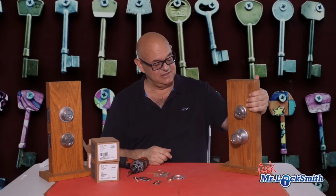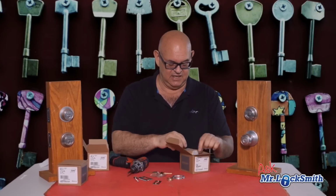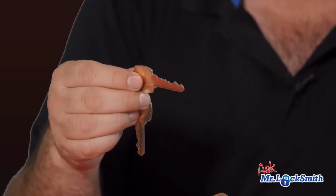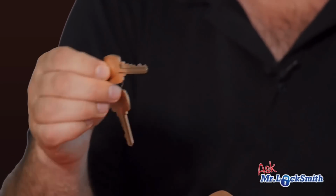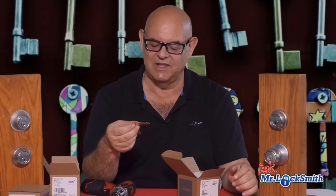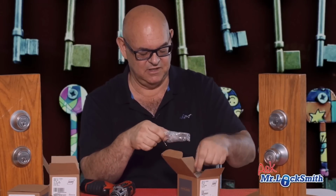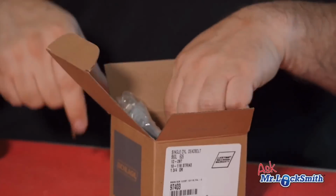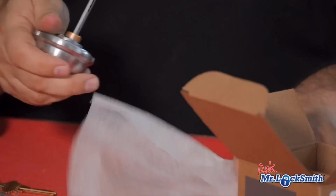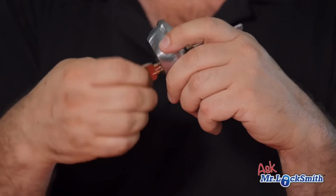Now, as a side bonus, they also have the B60 in what we call a Wiser keyway, or W1. So it's not the Quickset keyway, the KW1. This is a thicker key than the Quickset key. They call it a Falcon. In this case, they have a 5-pin in here, and it's the same bolt. It's just the keyway that is different. Everything's the same, except they have a Wiser key.